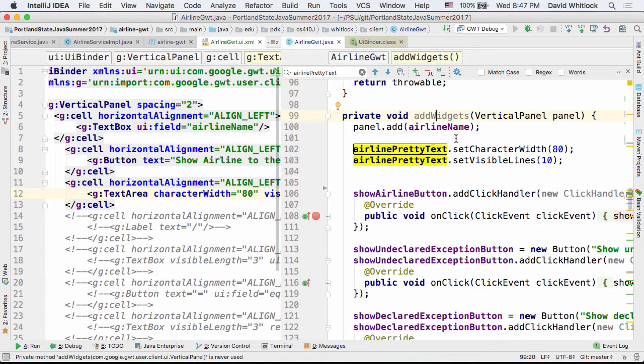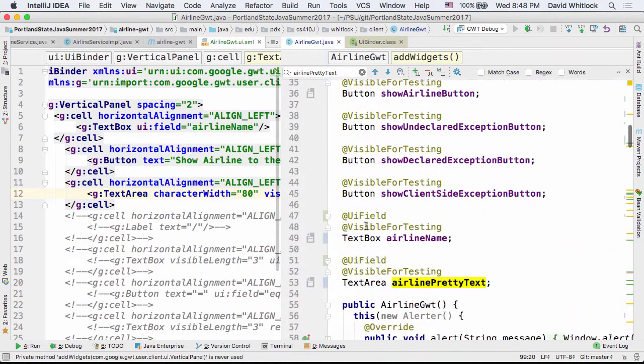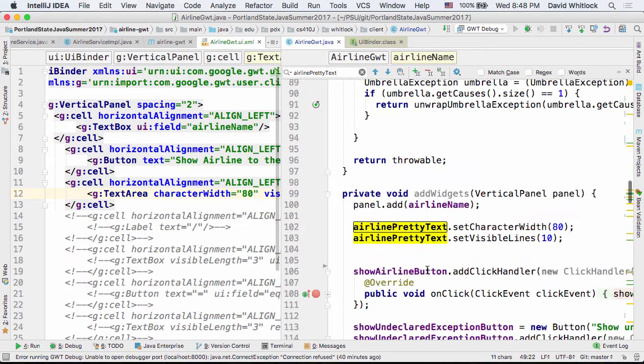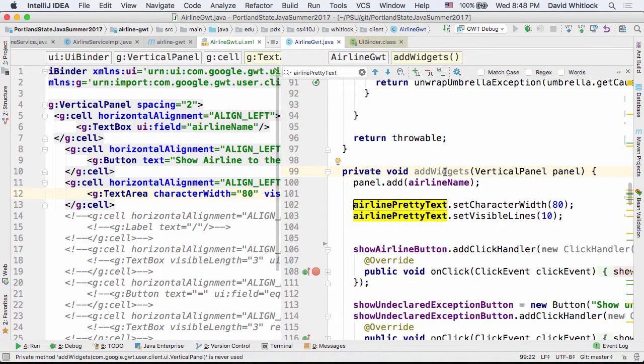So basically, your airline GWT, instead of doing all of this work to create the widgets and lay them out and hook up the event handlers, you rely on the UI binder to basically say, hey, take all this markup over here in the UI XML file and inject it into all of these fields. So instead of add widgets, this is going to be add event handlers.